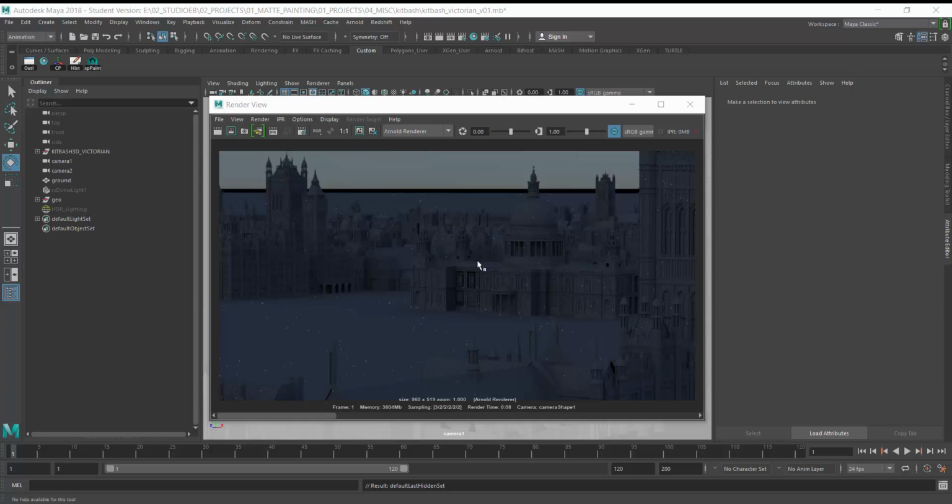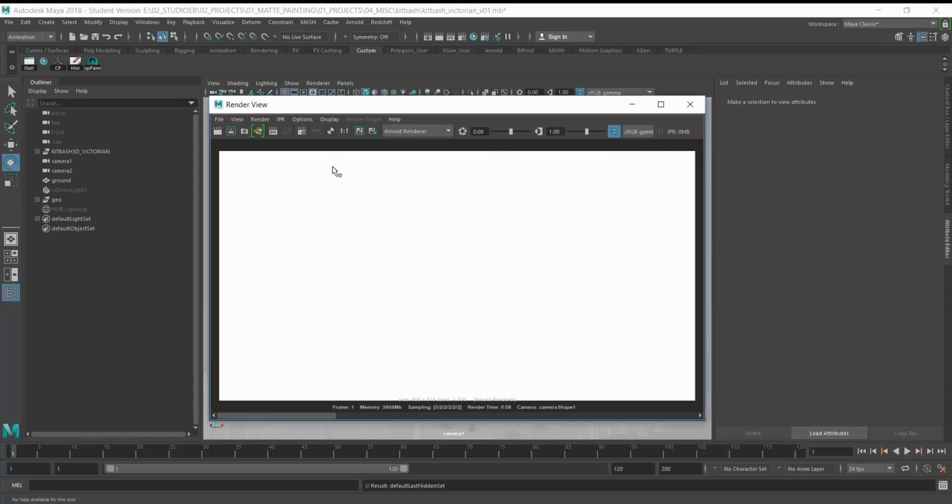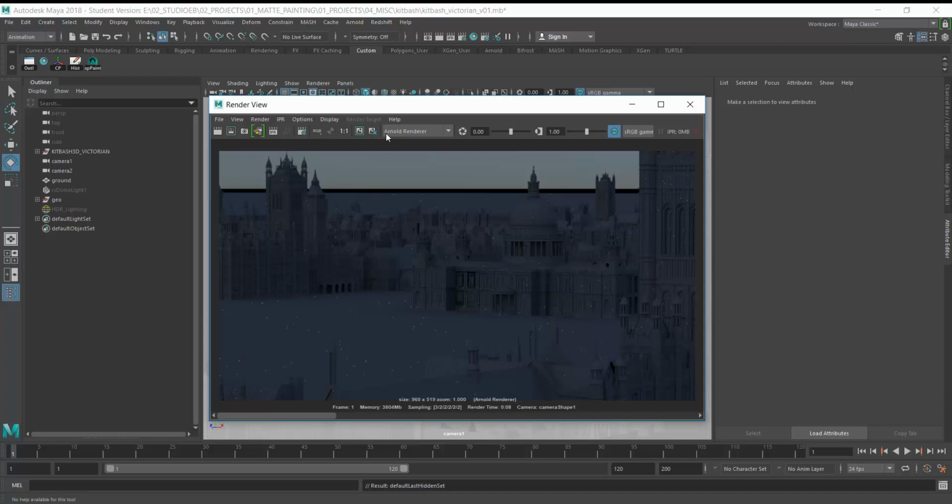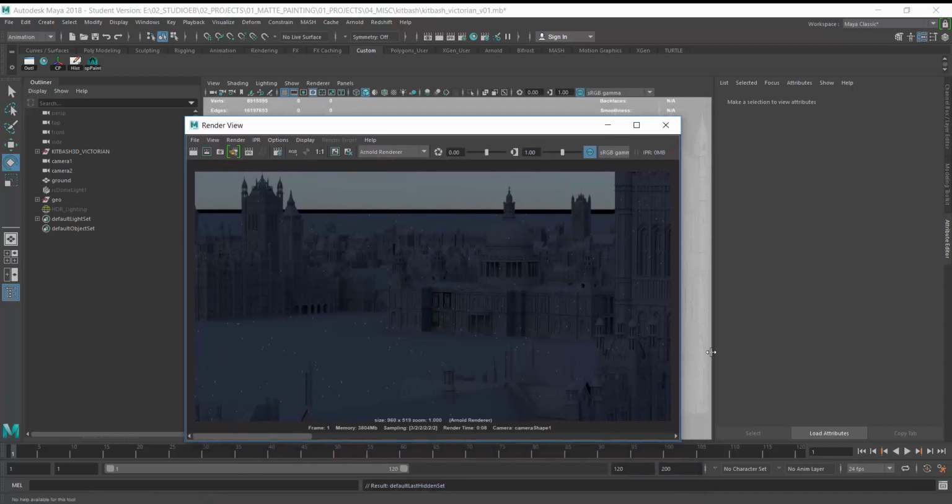So now I've turned off the HDR lighting, and the physical sky itself is the only thing rendering in this scene. And now if we go back to our alpha, you can see it's all full because of how the physical sky shader works. Everything's encapsulated. And you can see here we have a line for basically where the sky ends. So that's kind of our horizon line.